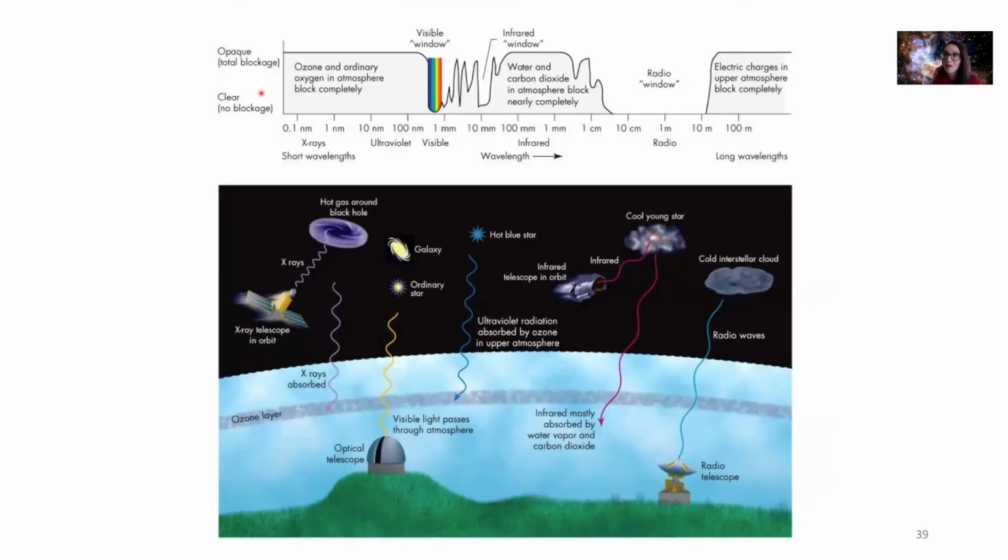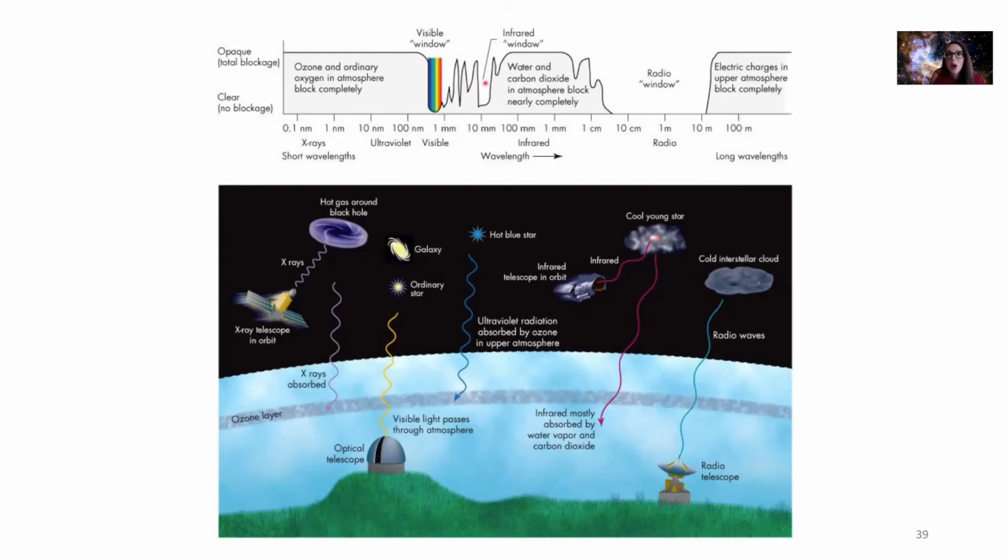Here's another image that I'm going to have you analyze for the engagement check. We say that we are opaque to a particular wavelength of light whenever it is completely blocked by our Earth's atmosphere. So we see here that in the X-ray and most of the ultraviolet part of the electromagnetic spectrum, ozone and oxygen in our atmosphere completely block the ability for those wavelengths of light to reach the ground. Here we have what's called the visible window, where in this wavelength of light, light from distant objects is able to penetrate through our atmosphere.